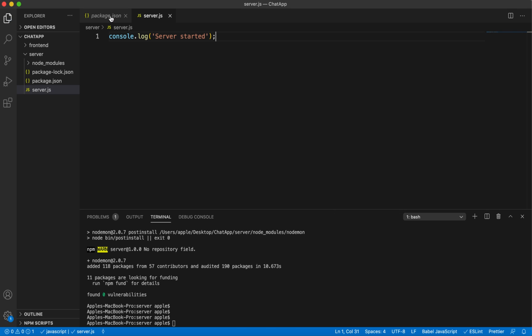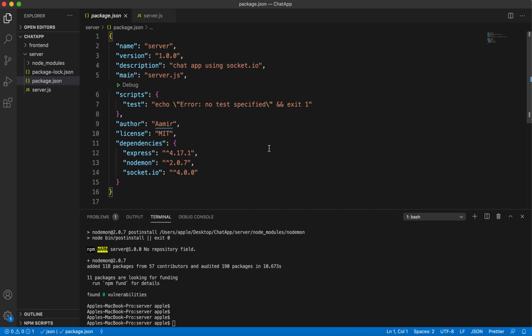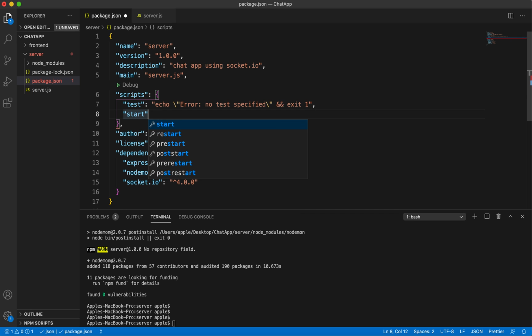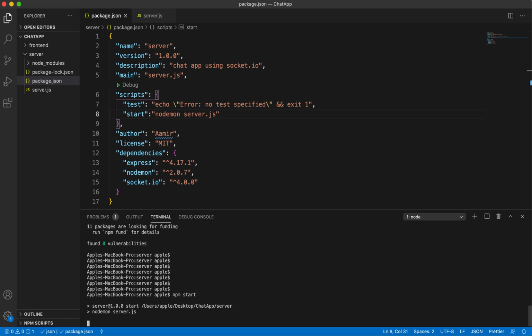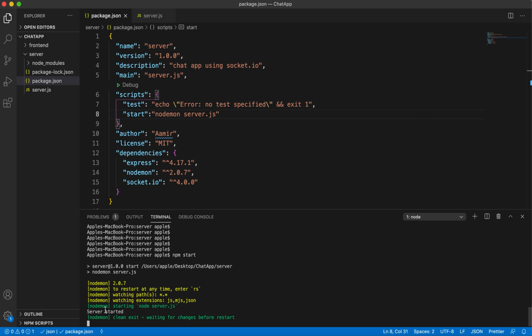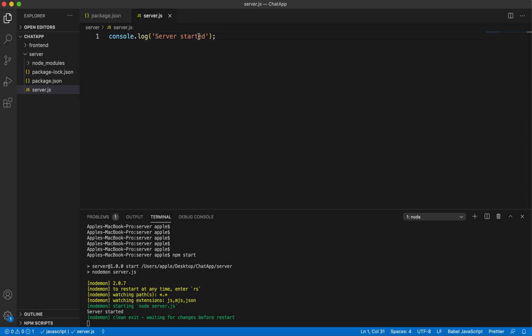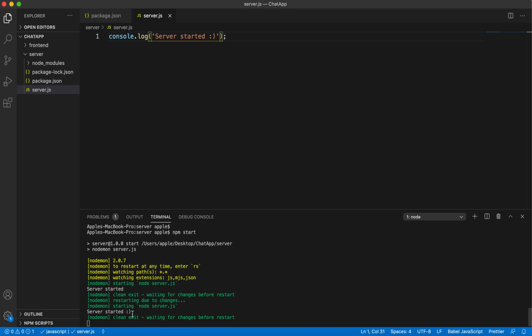And in the package.json file, let's create a script for starting the server: nodemon server.js. And let's start the server. Yeah, the server started, whatever we have written here, right?